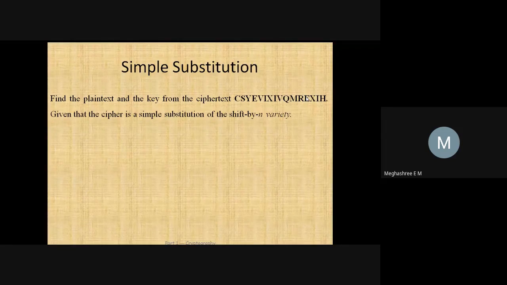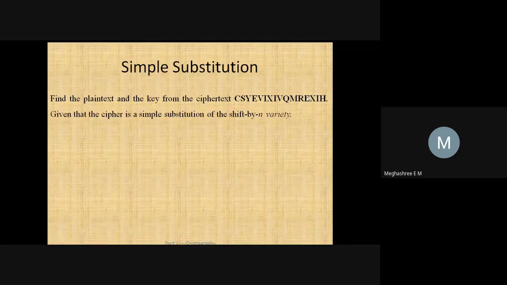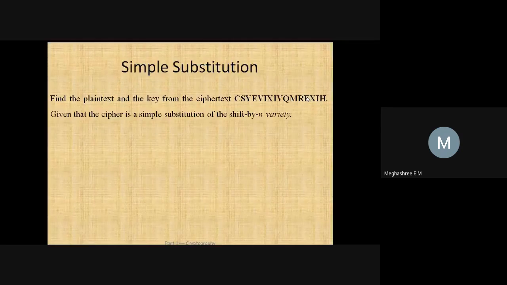Will you do it? Yes? You have to answer me. If you are not able to do it, then let me do it. I want an answer. At least say yes or no. I can give you a hint. n can take the value 1 or 2 or 3 or 4 or 5.